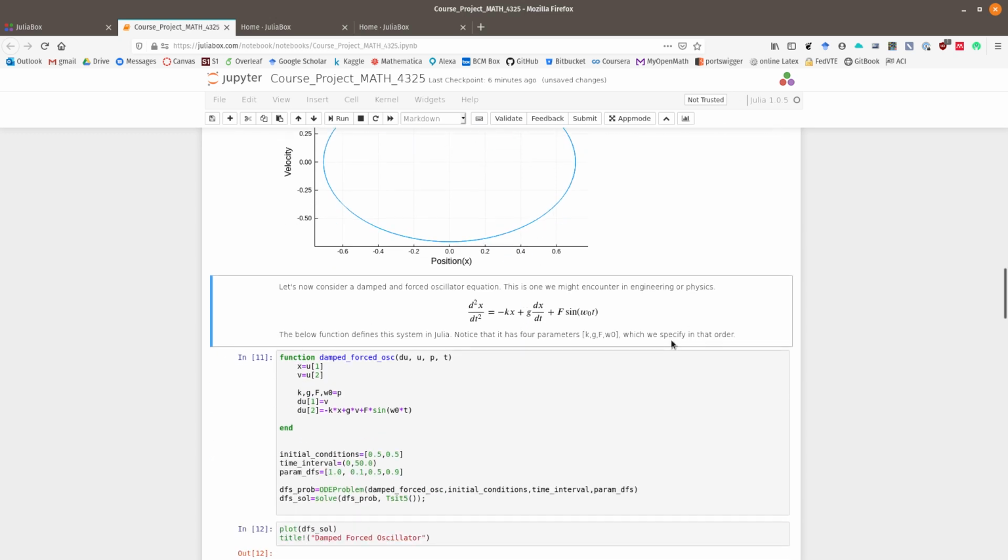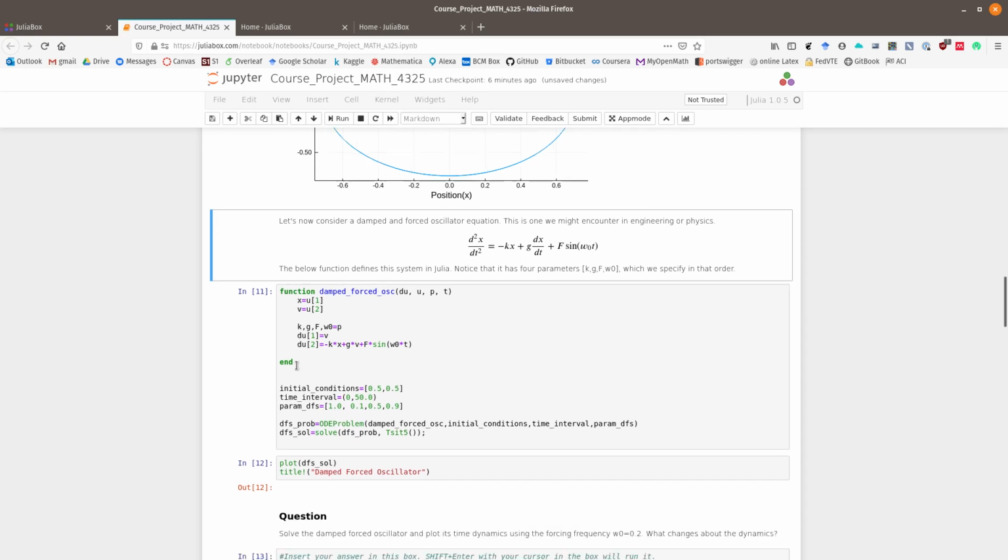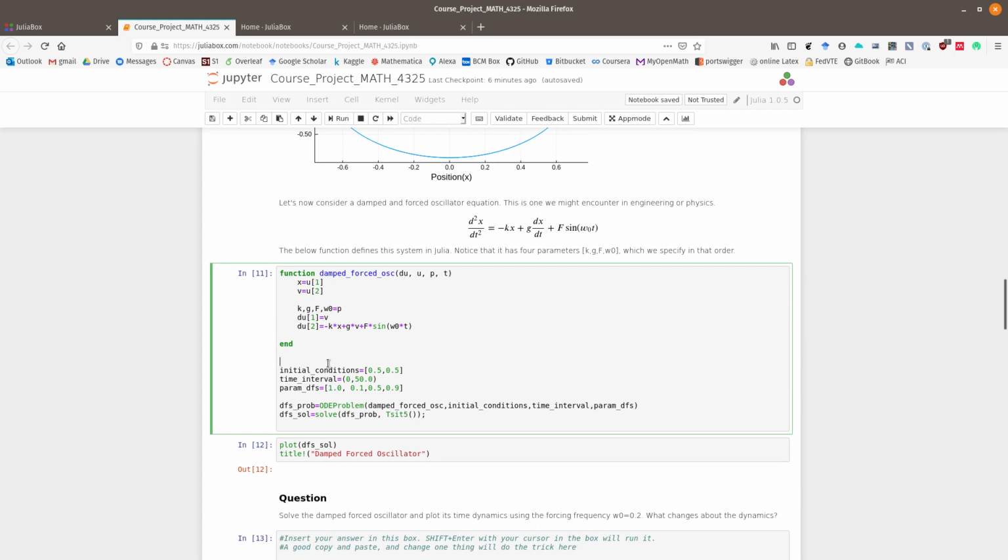All right, so then we're going to go to one that maybe you've, the simple harmonic, we didn't really need a computer to solve. This one we don't really need either, but given all the pain that you guys have done in terms of solving these by hand, I think you understand just how difficult it is to solve this differential equation by hand. So let's see how we can simulate it in Julia. And so this is a damped, so this G here is a frictional force. This is our harmonic oscillator with friction, and then this is a forcing frequency. So this is somebody pushing it periodically. And so this is a very common system to examine in engineering.